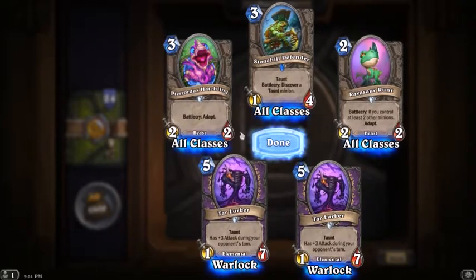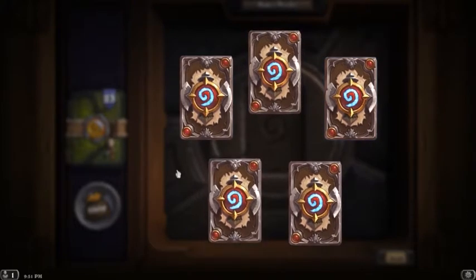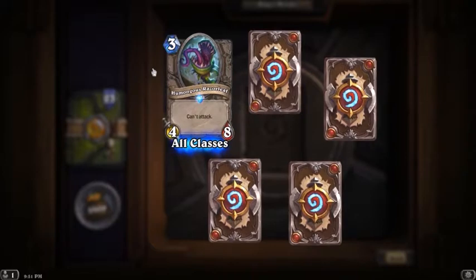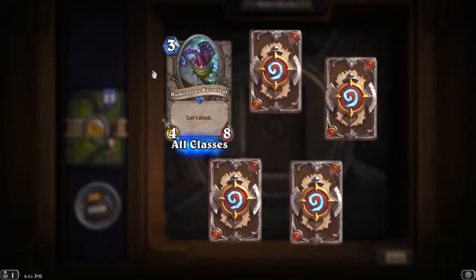Here we go. We've got another standard rare. Rare. Epic. Rare. Okay, this is a good pack. Humongous Razor Leaf. Can't attack. Okay, you've got to silence it to get any benefit out of it, unless you put a taunt on there, I guess.